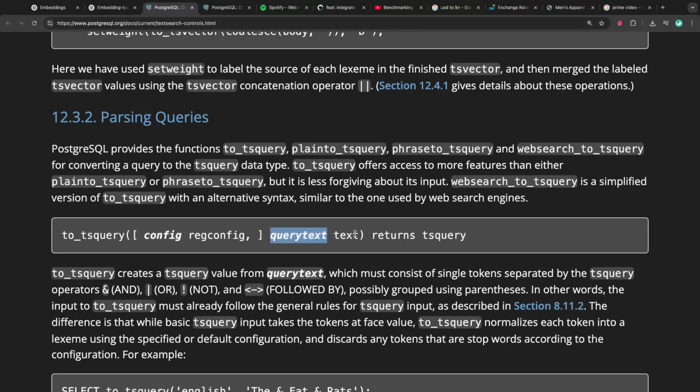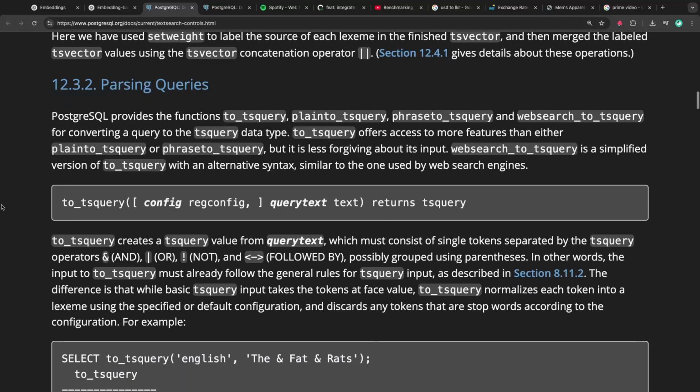Query text returns TSquery. You put just the query text and it returns the TSquery. to_tsquery creates a TSquery value from query text, which must consist of single tokens separated by the TSquery operators.